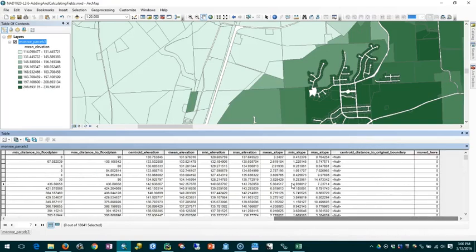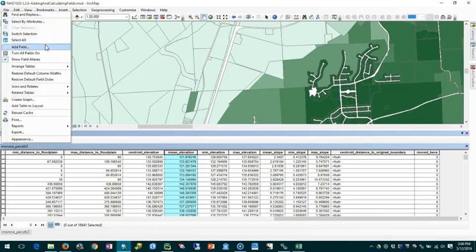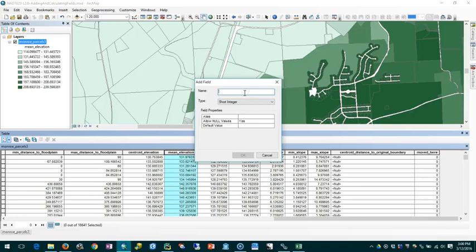mean elevation to feet. Now this one I'm not going to do in place because I want to keep the original meters version of the mean elevation, but I want to add a new field that has the mean elevation in feet. So I'm going to go to the add field box and I'm going to add mean elevation feet as the field name. And you should be getting pretty familiar with this add field box now. And think for a second about what type of data this is.